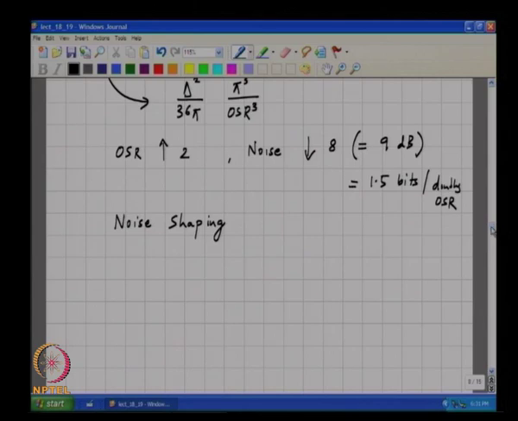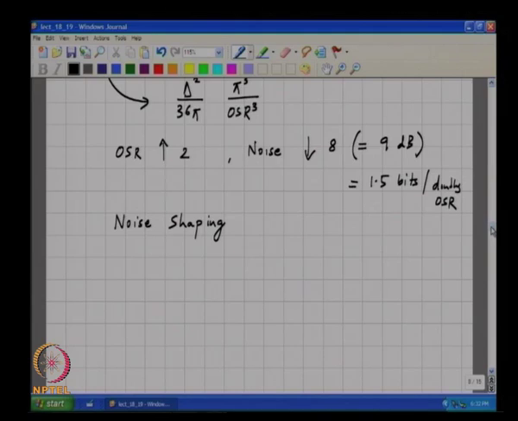All right. So the use of feedback has essentially made the quantization noise go through a high pass filter, and this structure exploits not only oversampling but also negative feedback to give you noise shaping, where we get a significantly higher benefit from oversampling when compared to simply low pass filtering the oversampled sequence, which has been quantized. Right, and doubling the OSR gives us 1.5 bits rather than simply half a bit that we were getting earlier.